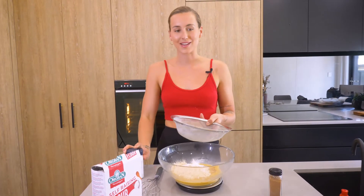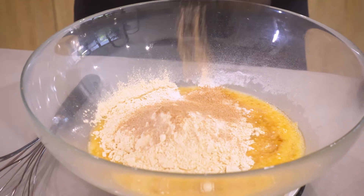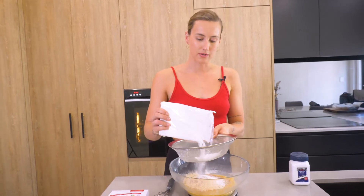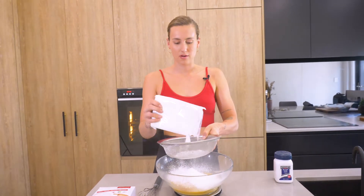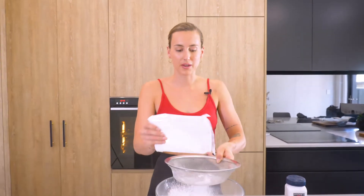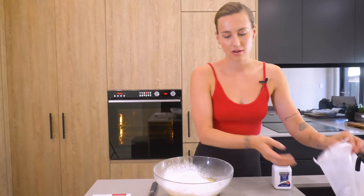Once you have the 10 grams in, put all of that inside and you can go in with the cinnamon. Go crazy — use as much as you want. I really like it to be really, really cinnamon-y. Lastly, you are going to weigh in the flour — 200 grams. Clear the scales again and then in with your flour, slowly. There's no reason to make an extra bowl dirty, just be very careful as you go. Do it in a few stages so you don't add extra. The reason you sieve it is just to get any lumps out. Once it is weighed, you can begin to mix it.